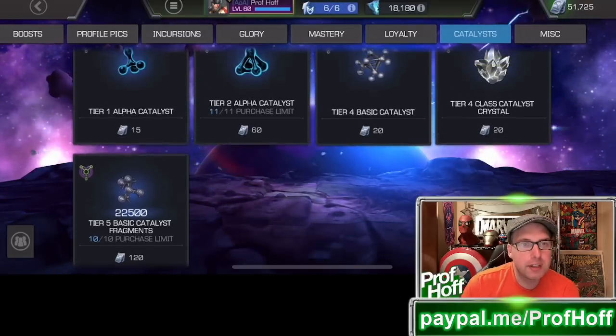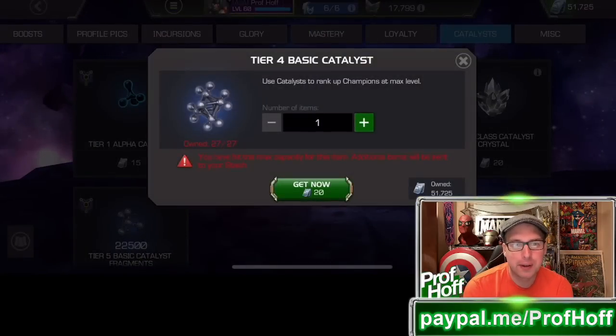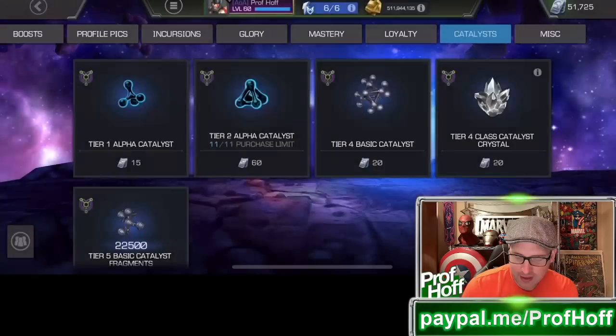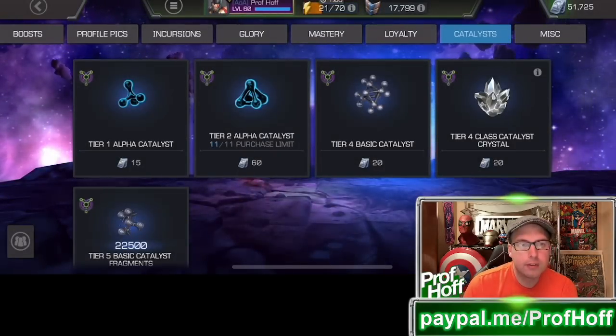Now, what's also interesting is this basically makes the Tier 4 Basic Catalyst Arena, other than obviously the units and the battle chips, and I guess you could argue Grandmaster shards, I don't know who grinds arenas anymore for those, it makes this worth 40 units. Tier 4 Basic and Tier 1 Alpha have become dirt cheap.